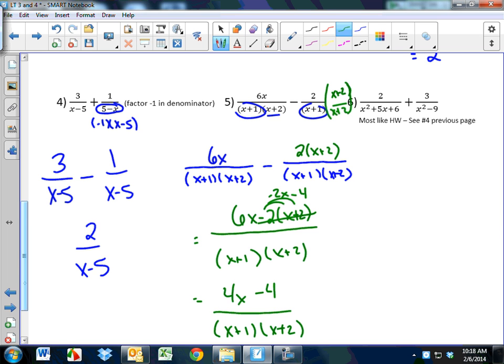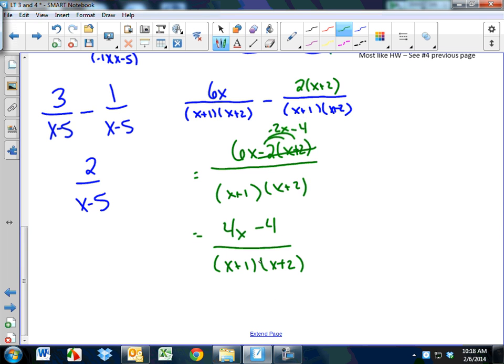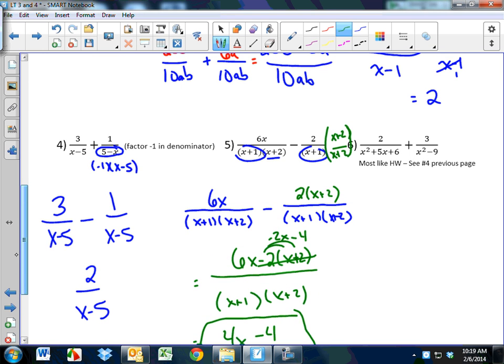And we almost got a factor. If you think about it, see the 4 and the 4? If you took the GCF out, 4, it would leave x minus 1, which is almost the x plus 1, but it's not. So we can't reduce this any further, but it's definitely worth thinking about. In your head, it's worth factoring that 4 out, thinking, all right, that's going to leave me with an x minus 1, because it might be an x minus 1 in the denominator that you can cancel. Okay? Last one, number 6.